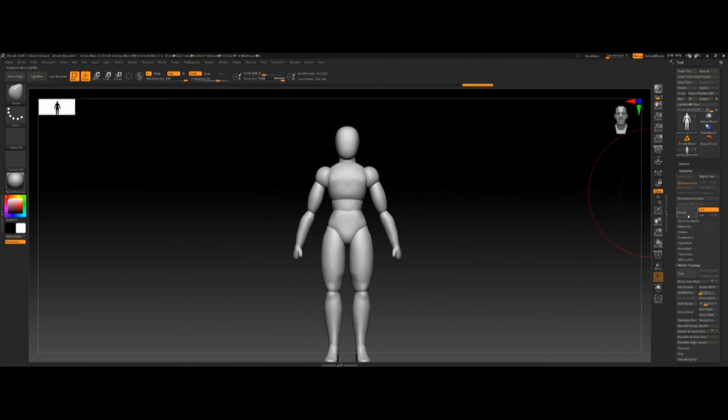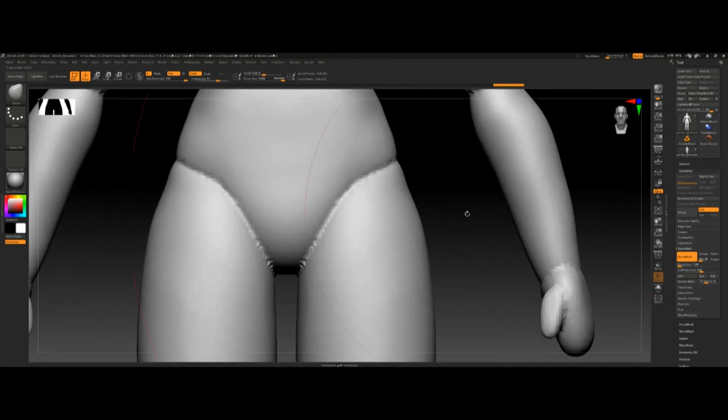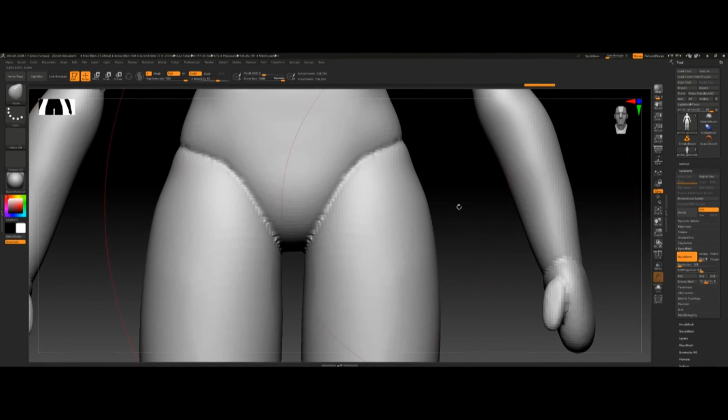The first thing we're going to do after that, go to geometry, and then we're going to go to Dynamesh. So Dynamesh is a tool inside ZBrush that will rethink your topology for you as you sculpt. The other tool is called Sculptris Pro. That's a whole separate thing. They both have their advantages. For now, we're just going to use Dynamesh. So you click it on, boom. It has already melded everything into a single mesh.